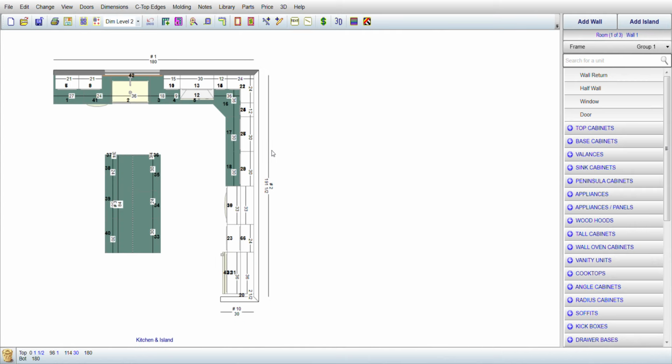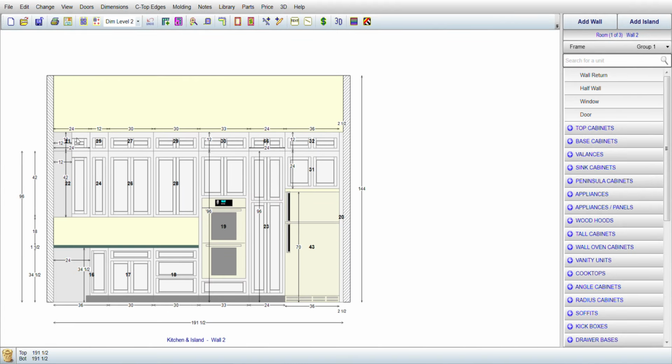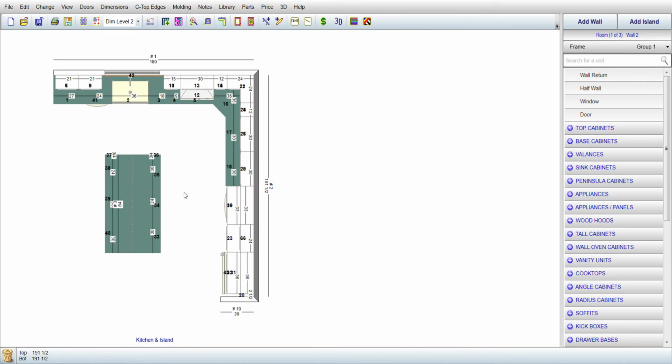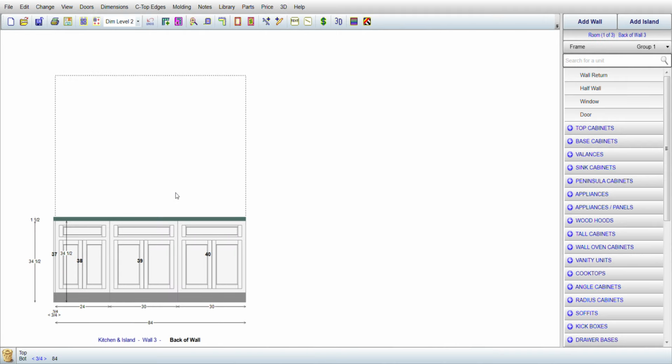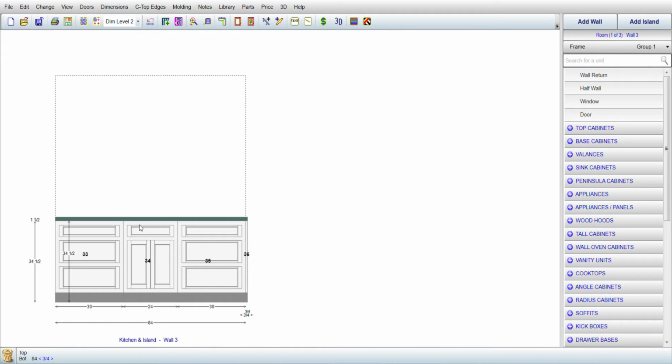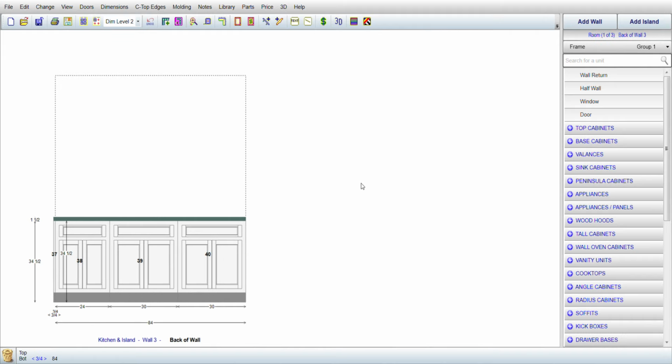And then this was the other wall here. What he did here was glass cabinets for the cabinets up here. I didn't show that with the design, but I can. It ended up being a nice kitchen that he completed because it had all these glass doors. And then this is the island here. This is the front of the island, this is the back of the island.